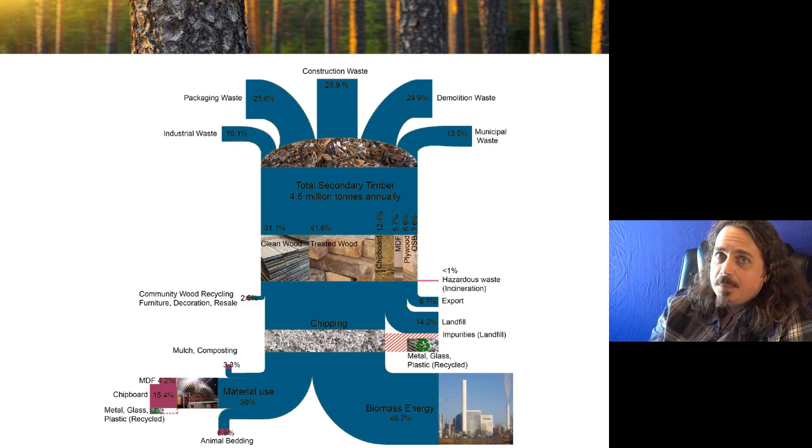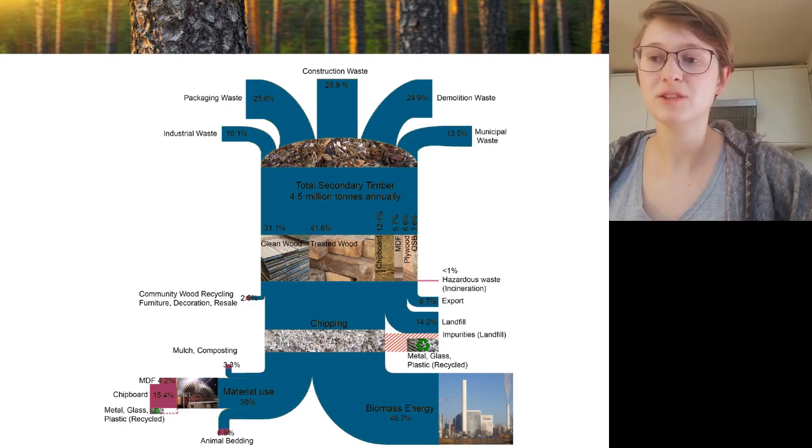But most of it is chipped on site, because that's the most convenient thing to transport. So it's turned into small flakes, and there will be a little bit of separation done there to separate out the metal parts and the stone parts from the wood. A relatively small amount is going to landfill, and about 7% is exported. What's it exported for, do you know?